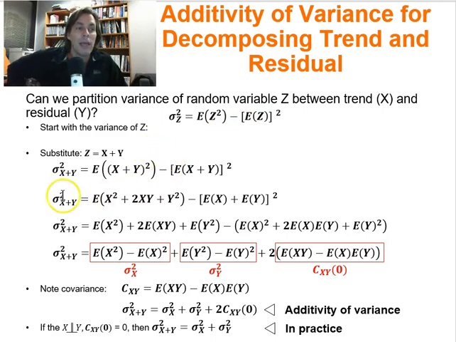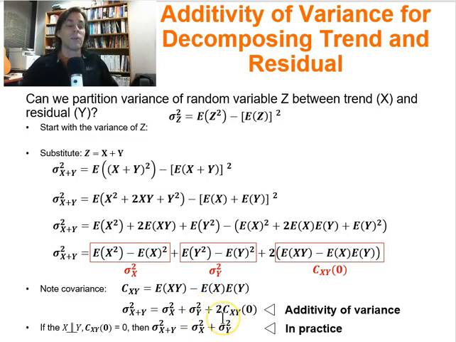And so you can go ahead and do a substitution. Instead of z, you put x plus y. And if you expand and you simplify, you'll find that the whole thing will simplify down to the variance of x plus y is equal to the variance of x plus the variance of y plus 2 times the covariance between x and y. All right, so we know additivity of variance works, and we can use that.